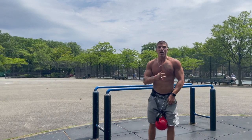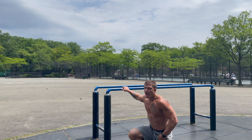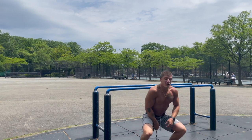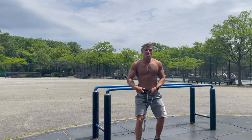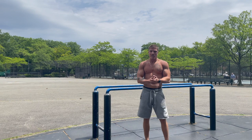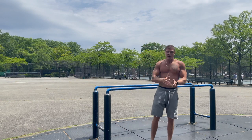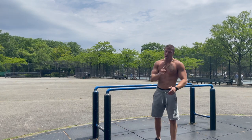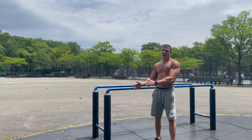5 minute drill. If you guys can't do it with the 50, don't matter. Do it with body weight. It's a great routine. It's going to help you build your endurance, your work capacity. It's going to keep you honest. It's only 5 rounds. 5 pulls, 10 dips, 5 times as fast as you can. Time it, try to beat your time the next time you go.